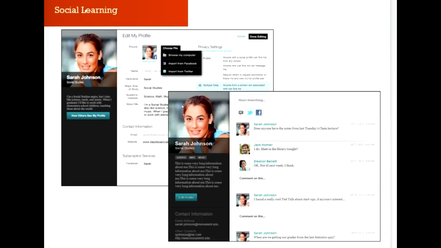So this is where your profile pops up. You certainly can put some information about who you are. You can add pictures. You can also then make some decisions about who you can interface with.